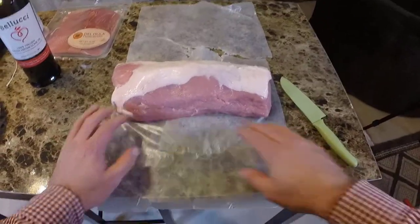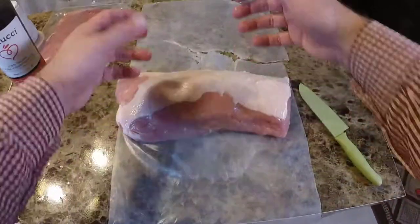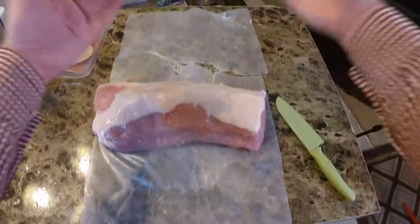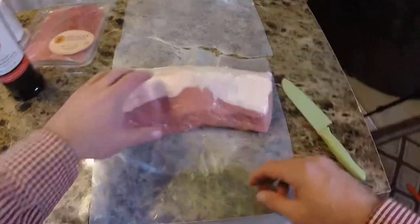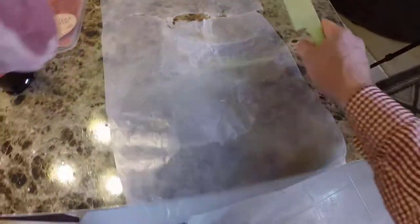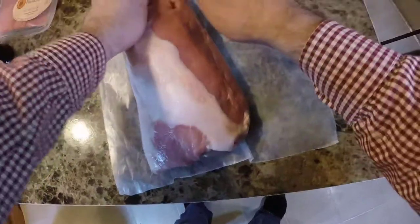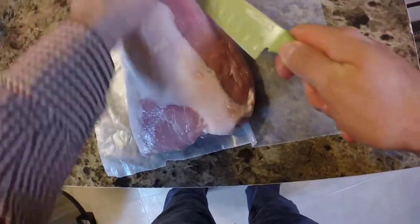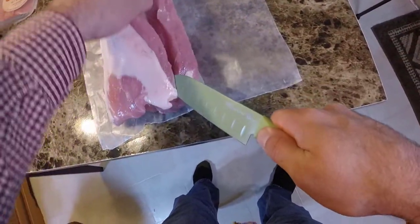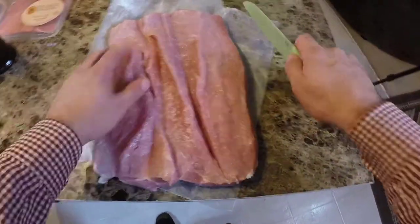What I'm going to do with this porchetta is cut it right through the center. This is kind of a thin one; if it were more round we'd slice it and roll it, but we're going to cut it right through the center — kind of butterfly it open — then rub all our seasonings in there and flip it back over and tie it. So first step we're just going to cut it right down the center. You need a good sharp knife. Don't get in a hurry. Just keep following your line, pull it open. It's not perfect, but we're going to eat it anyway.